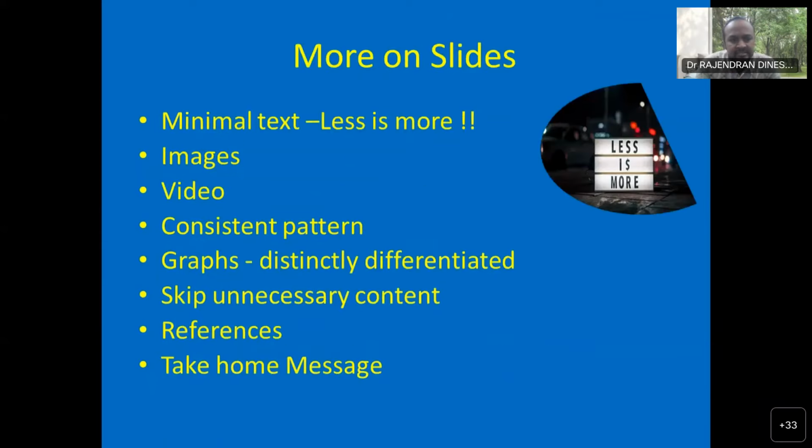So more regarding slides, add appropriate images, videos, follow consistent pattern, use graphs distinctively. Unnecessary content, long paragraphs need to be avoided. Say you're going to a presentation and your cutoff is 10 slides, but you have 30 slides prepared, and all the content is there, and now you are in a fix because you have 4 minutes time plus 2 minutes question answer session. Try to remove unnecessary content, because they will not be able to see them all. And moreover, you will be running out of time, which will also lead to some amount of negative markings, even though you have performed well.